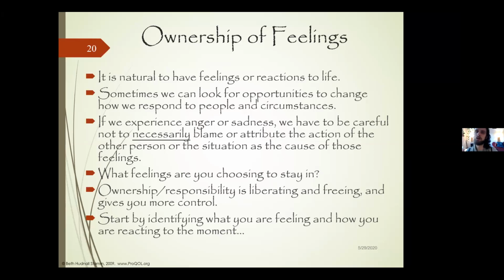You realize that there's a lot more versatility with ownership, because if you're the one doing it, then you have all these other things you can do. But if it's the outside doing it, then you're dependent. You're kind of a slave of the circumstance, because if things are getting you angry, they will always get you angry, so you have to either get rid of that external circumstance or always be triggered by it. Ownership gives you more liberty and control over your situation.